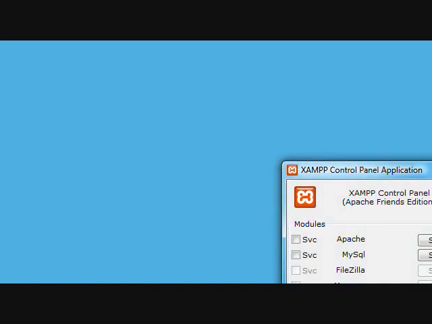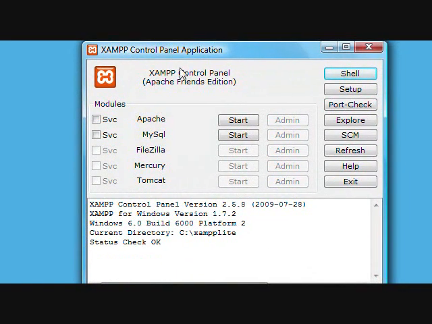Now, as long as you said yes to, do you want to create a start menu and desktop icon, just go ahead and double click on your XAMPP control panel icon, and your XAMPP control panel will pop up. And basic layout, you've got your start buttons for your Apache web server and your MySQL. These three programs down here we're not going to be using in these tutorials, so you don't have to worry about those. And then here's your output screen. Any server message or any errors or anything like that will be output down here.